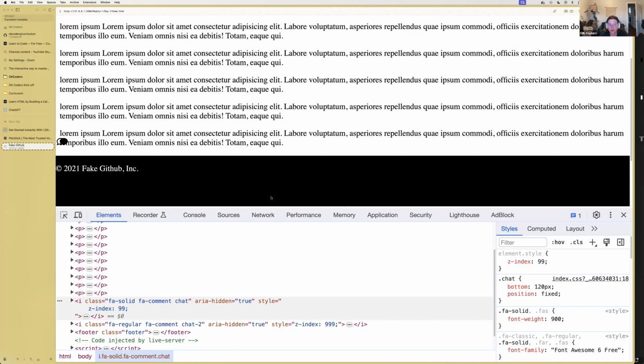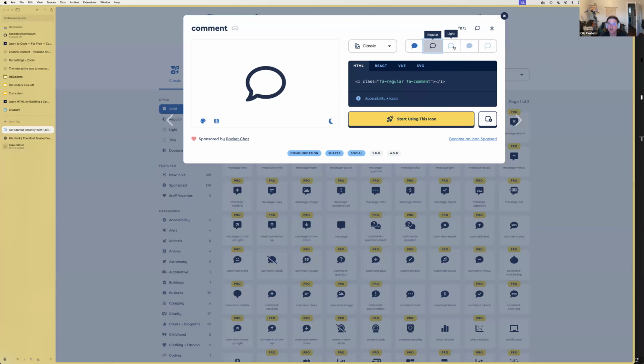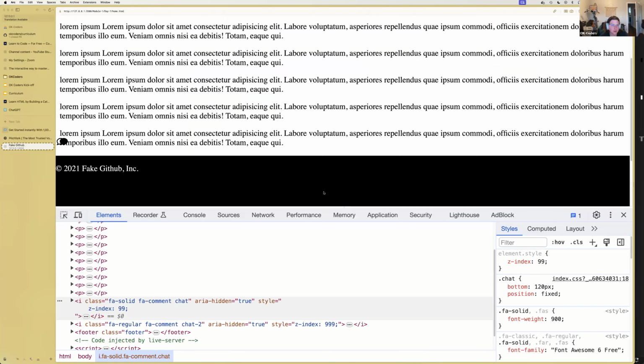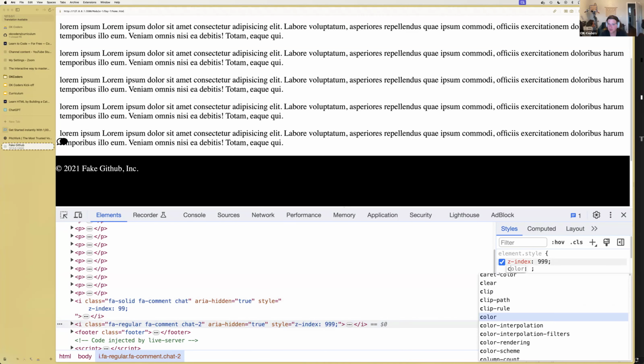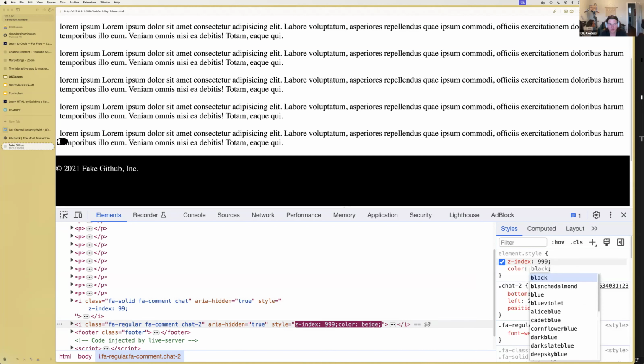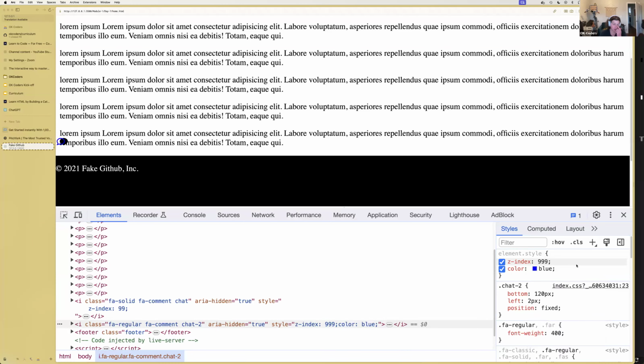Yeah, let me change the color. So I think we can probably just change the color by, let's see this one. There we go. Okay. So in this case, this icon, we can change the color of it with the text color basically. So yeah, you're right. I was thrown off a little bit by that.